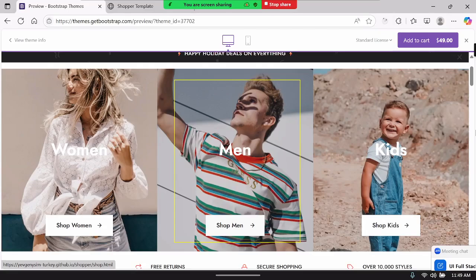Anywhere you see a photo and on the photo you see some text, never try ordinary images for that. Ordinary images means there is a separate image element. We can design that image element, we can put a picture. If you put an image element, bringing the text onto the image, sending the image behind the text, is very risky.